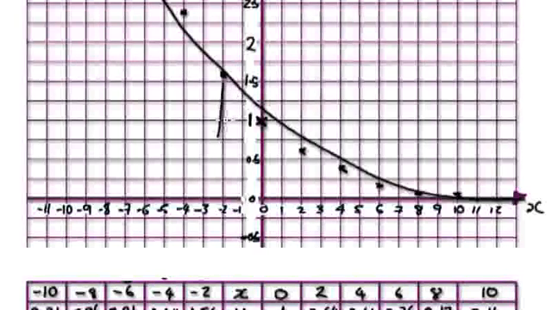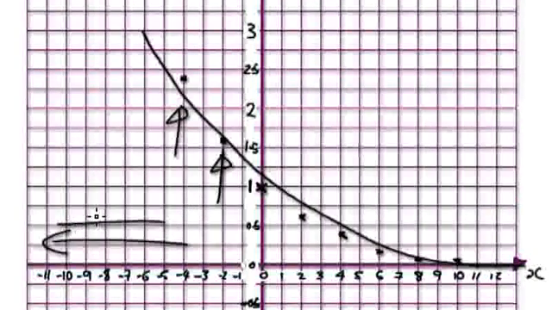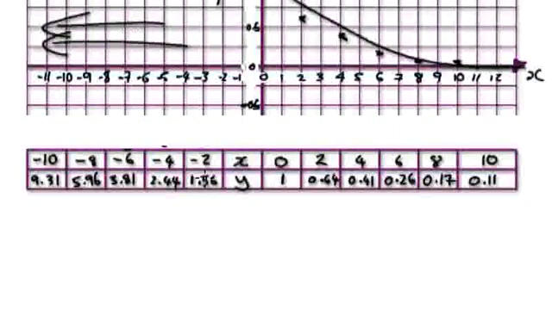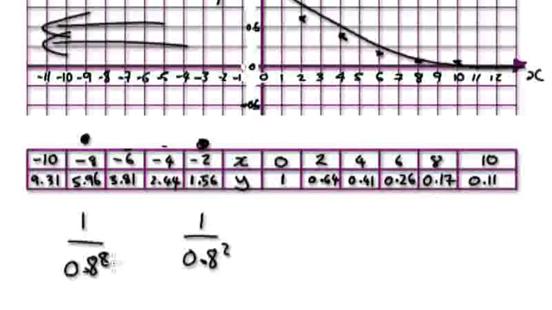I just want you to look at this bit here and this bit here. As you go towards minus infinity, as you head to the left, it gets bigger and bigger. It gets bigger here, and it gets bigger and bigger. And the reason for that is, let's look at this bit here. This is in effect 1 over 0.8 squared. Let's have a look at this thing here: 1 over 0.8 to the power of 8.